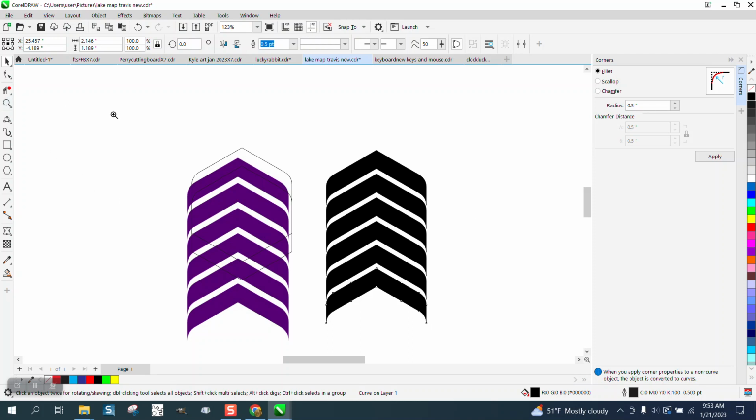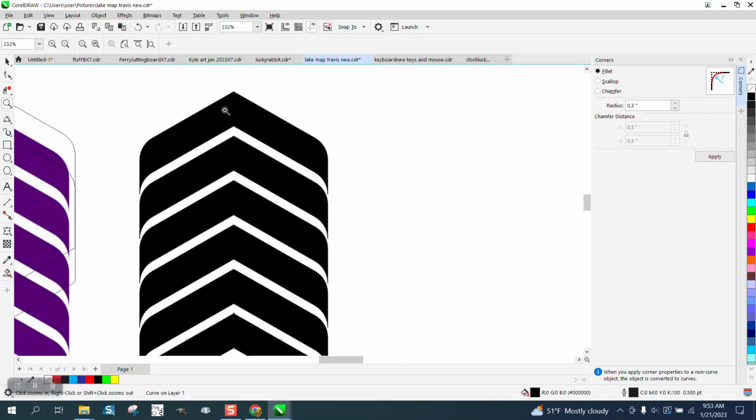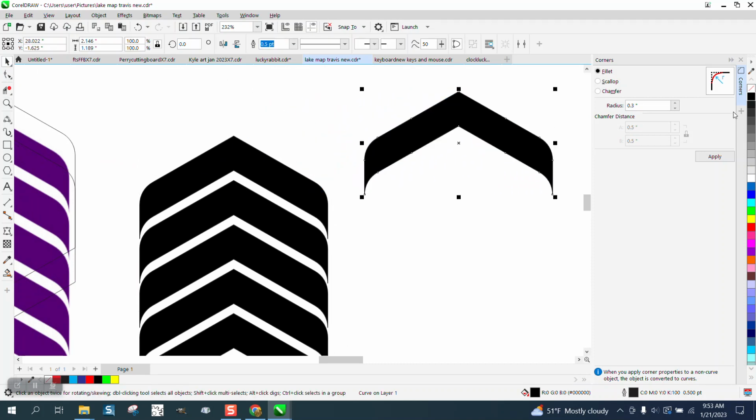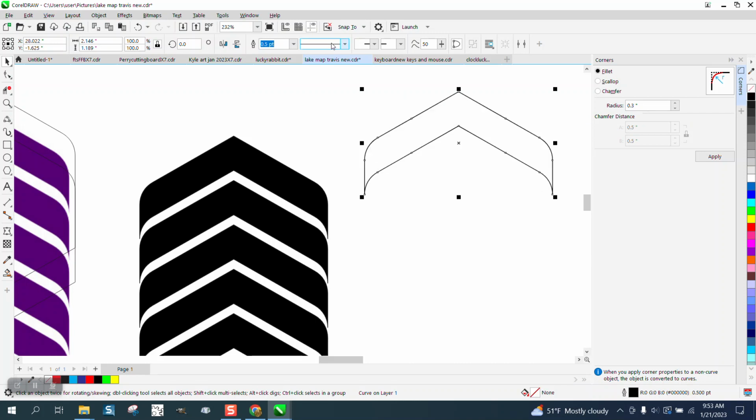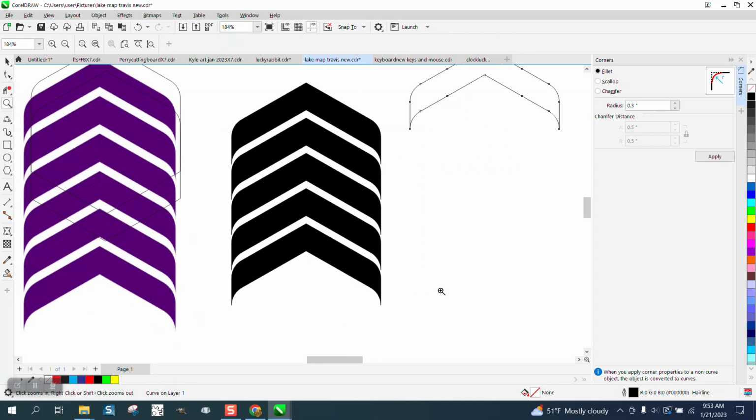That is a really interesting way to do this. It would take you a long time to draw this with these curves. I mean, if you look at it individually, that's a pretty tricky curve right there, but very easily done with the polygon tool. Anyway, I hope that helped them a little bit.